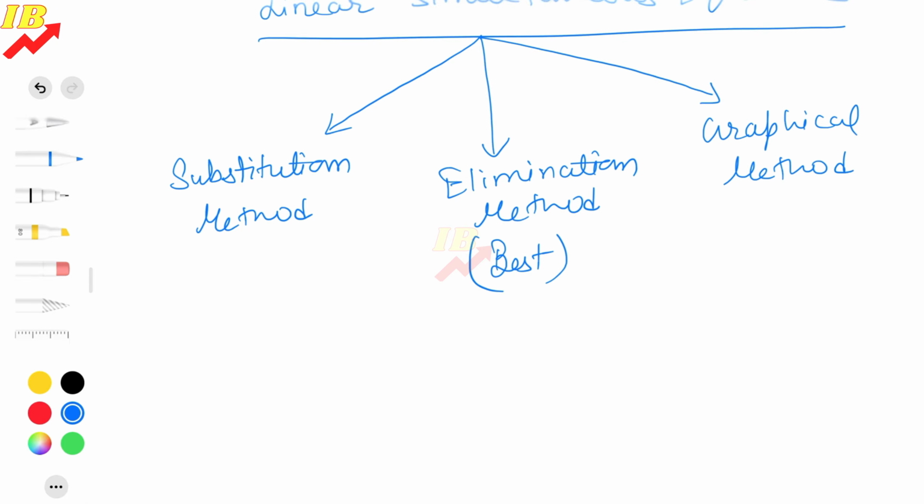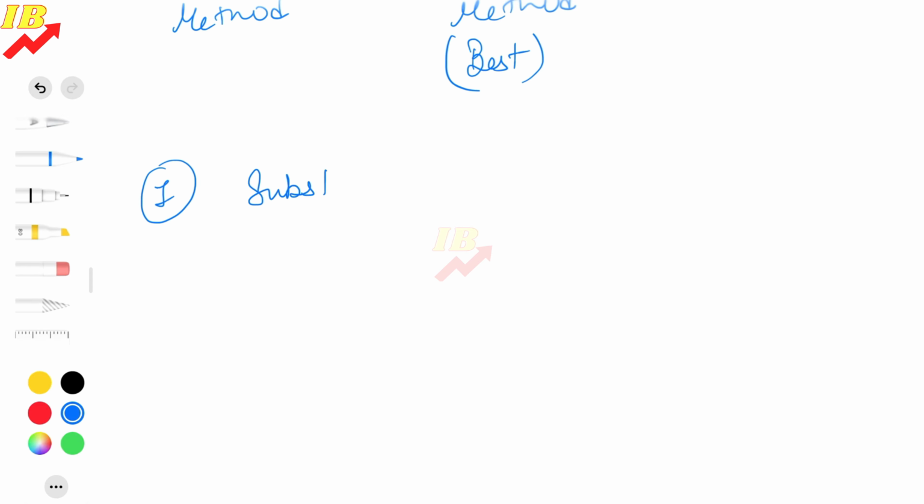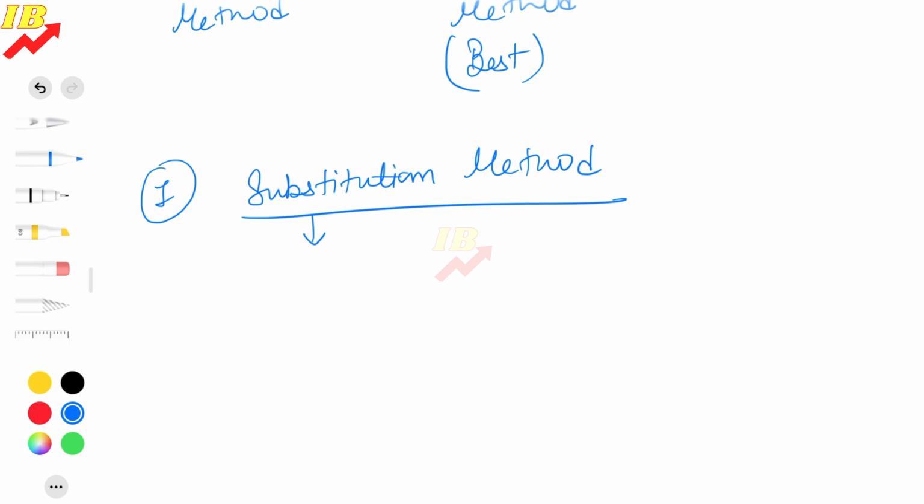How do we solve these sort of equations? Firstly, we are going to follow the first method, which is called the substitution method. So let's understand it in a deeper way. What exactly is substitution? See, the name itself says everything. Substitution stands for the thing that you're substituting in, right? Substituting means you're taking one equation's part and putting it in the second equation, right?